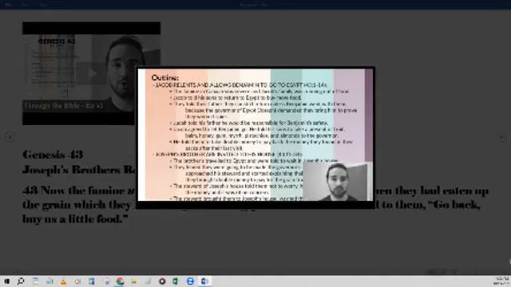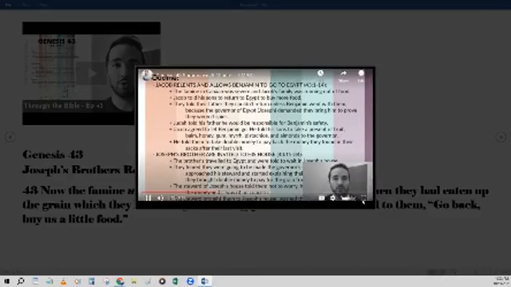So you remember where we left off in the last chapter. The brothers had returned from Egypt. They had had a terrible experience there. They had been in custody for 3 days. Joseph, down in Egypt, was holding Simeon in prison until they returned with Benjamin, their brother. But Jacob, remember his response at the end of the last chapter, he said, "No, I am not allowing you to take Benjamin because I don't want anything to happen to him."